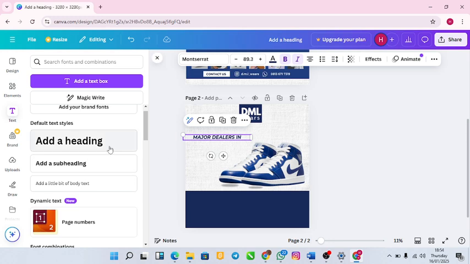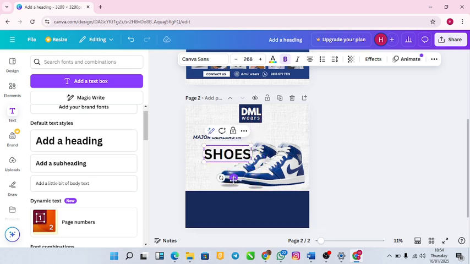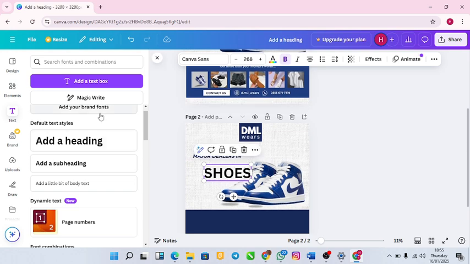Then I want to add, then I go to text again. Don't worry, I'm still on that text. If you're using a mobile, just click on text again. Then I go to subheading. Then I click on, I want to write shoe. Remember, in capital letters. Capital letters. So you can put your caps lock on on your laptop to do that, and you can put your phone on capital letter to write the shoes. Then for the shoes, I want to use a font. Yes, I want to use, let me go to this place, to show the font.